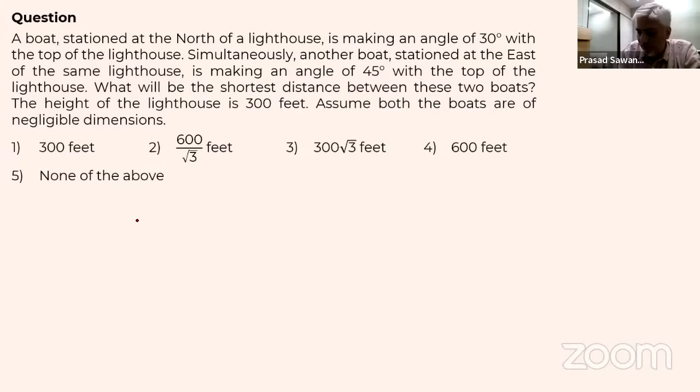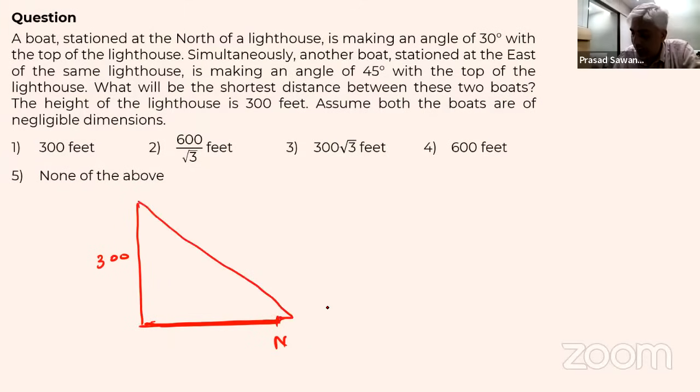Let's assume this is my lighthouse. And this is the first boat, to the north, let's call that boat also N. Just because on my diagram, if I made north here, the world geography is not going to change. So don't worry. The lighthouse is 300 meters tall. So we can easily find this distance. If this is north, and the angle was given as 30 degrees. So obviously, simple usage of the 30, 60, 90 theorem.